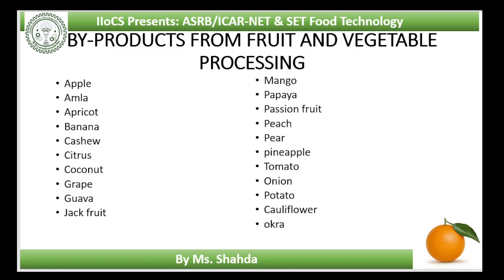Jackfruit is very popular in eastern and southern parts of the country. The fruit has high nutritive value and is a rich source of pectin. It is preserved into pickles, dehydrated, leather, thin wafer and canned products. Nectar can also be prepared from pulp, and the skin and leaves are excellent cattle feed. Seed, thick green rind and broken bulbs are the main by-products. Broken bulbs are used to prepare leather. Thick green rind with inner pith can be used for preparation of jelly and pectin. Seeds can be roasted as snack food or ground into flour for blending with other cereal flour.